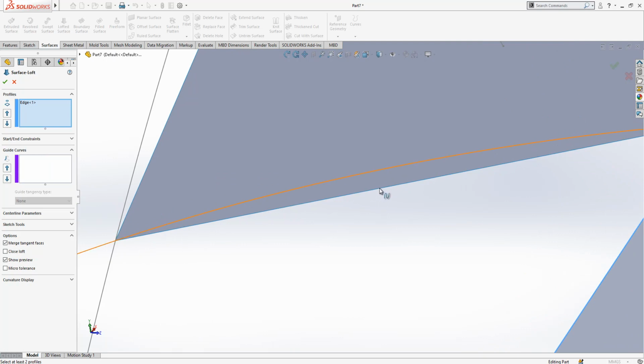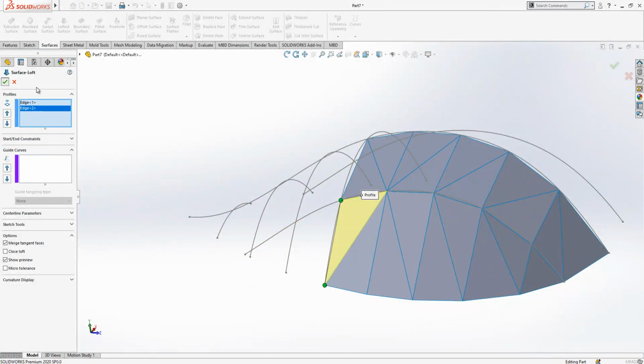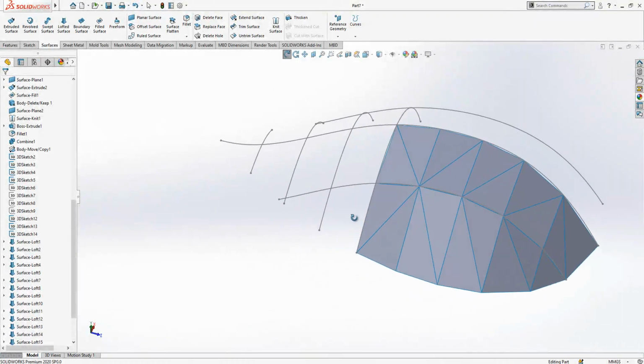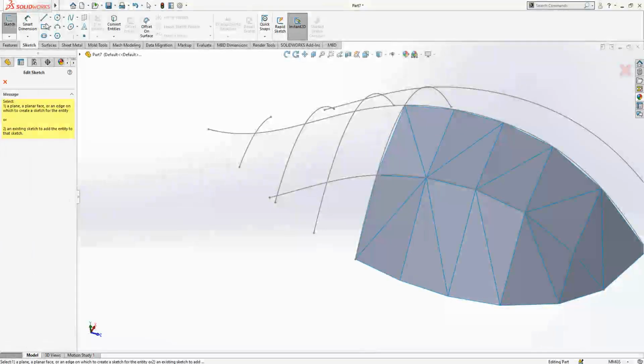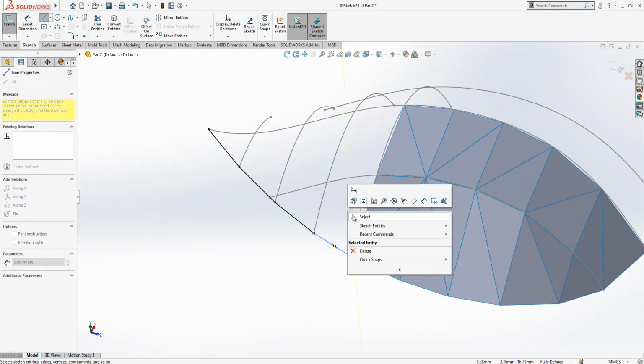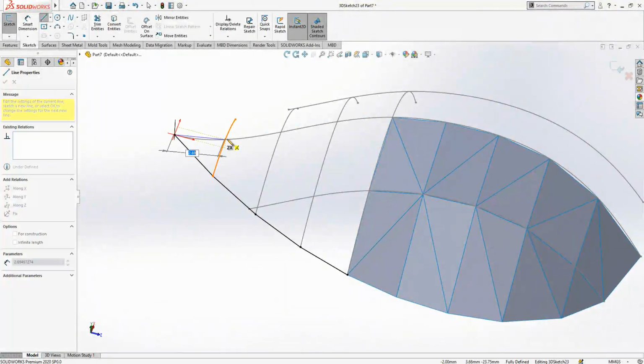A little bit coming closer. Yes. After some more steps, we'll be done. And I do select here 3D sketch. And first I will combine this bottom lines. First here, second here, third here.